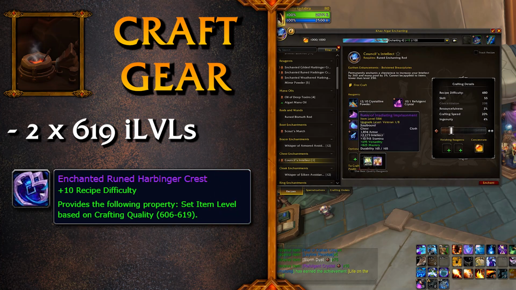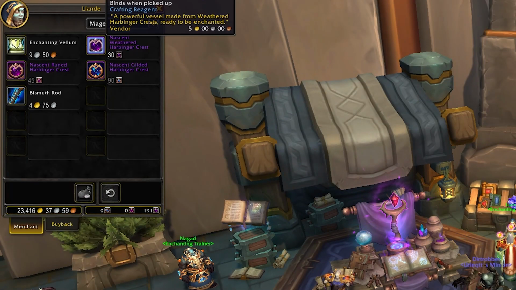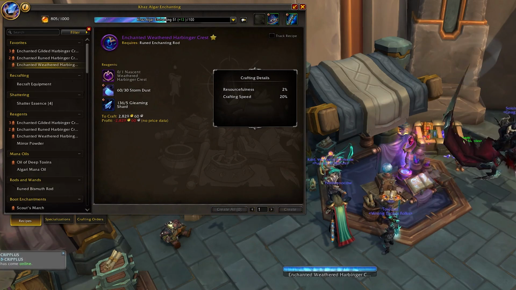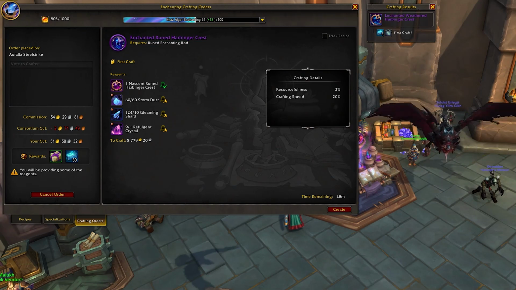That also means that you will be using the limited crests that you already have for this. The cap we started with for the other crests was 180 and it increased by 90 per week. It's likely the runed crests will follow a similar pattern, but if they start at a cap of 90 and crafting an item eats 45 of them, you can get 2 max and then you have no crests left over, so keep your eyes peeled.